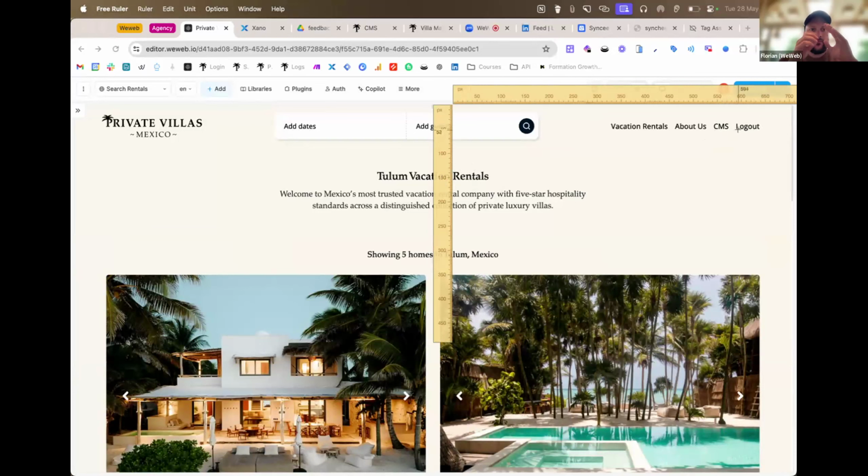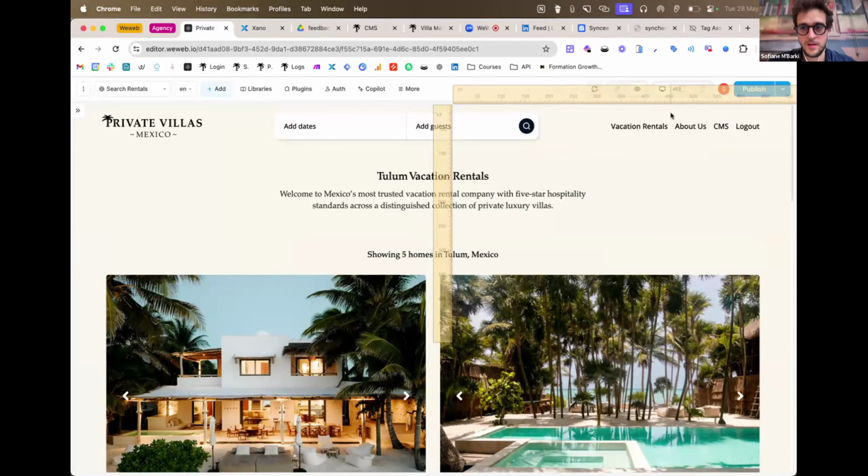Ah, okay. So you mean the search inputs at the top? Exactly. So you would like it to stay always in the middle. I would love that.